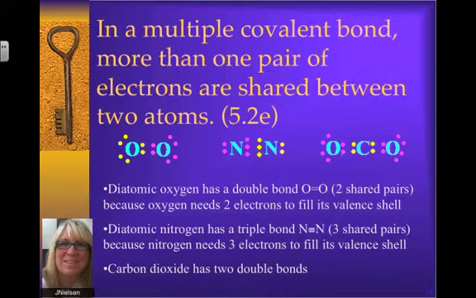And CO2 is one that I stressed in class that you must know. It's linear in shape, and there's a double bond between each C and O, and it's nonpolar by symmetry. And it forms a double bond on each side so that the O's and the C's will all have 8 valence electrons when they're done sharing.